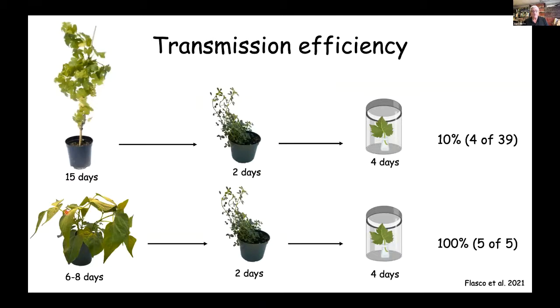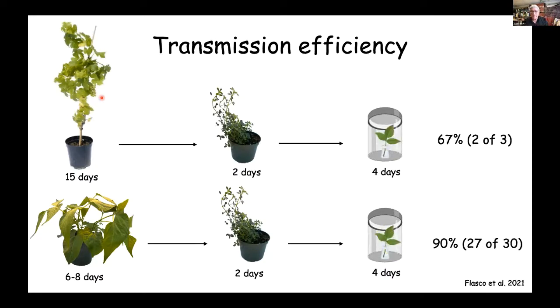They cannot stop feeding on beans if I cage them. If I cage the hoppers on grapes, they spend more time on the walls of the cage than on the vine itself. So again, you see the similar trend. We have higher transmission efficiency if instead of a detached grape leaf, I use a detached bean leaf.